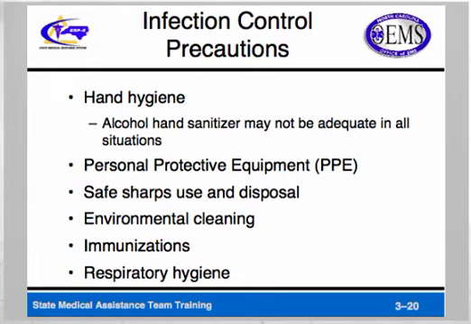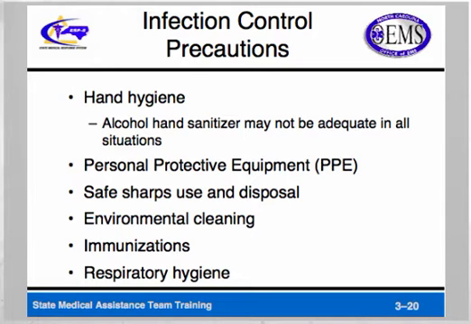These protect the mucous membranes of the eyes, nose, and mouth when contact with blood or body fluids is likely. Gowns. When splashing or spraying with blood or body fluids is possible, based on the procedures planned, an isolation or procedure gown should be used. This helps protect the SMAT personnel's skin from blood or body fluid contact and prevents soiling of clothing during procedures that involve blood or body fluids.